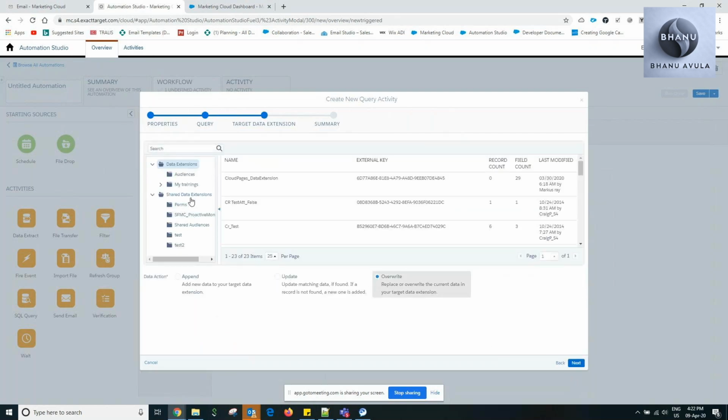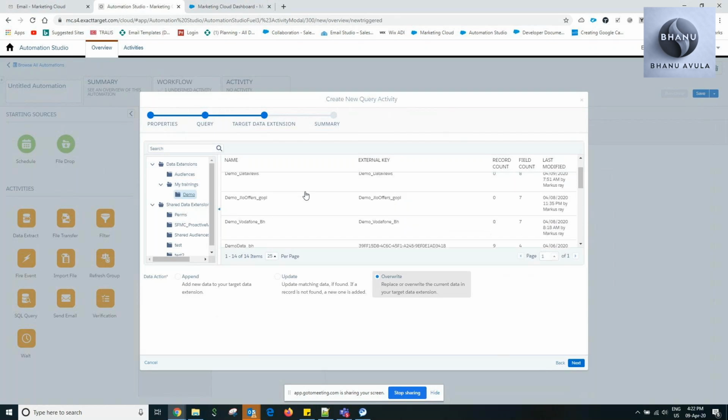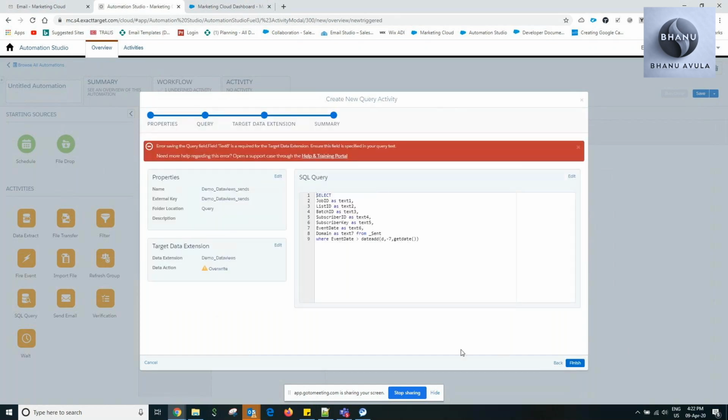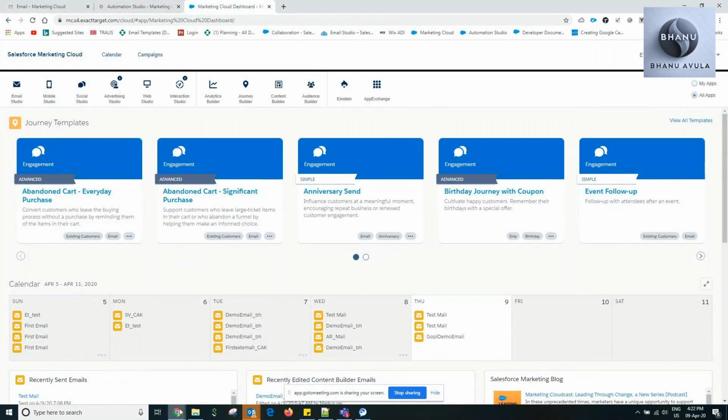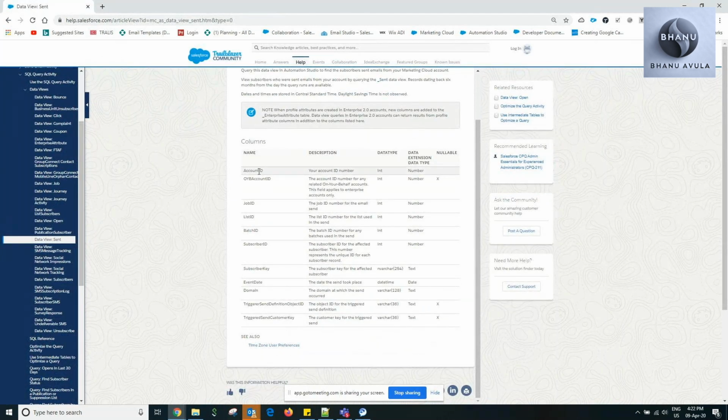I'll put overwrite, take this, next, finish. It says it needs a data view, because we haven't used any, but let me take some data view from it.